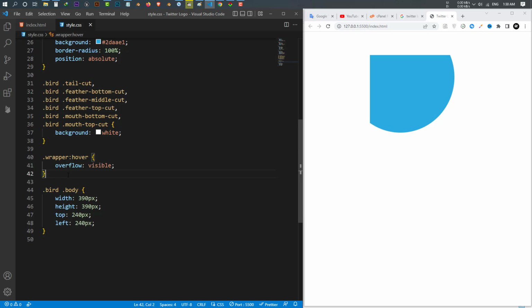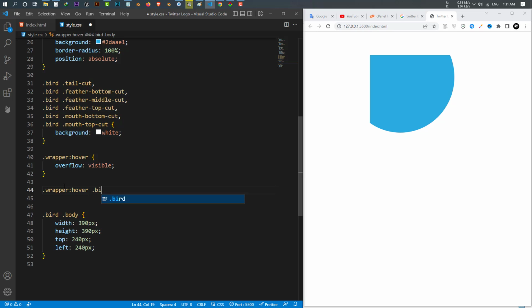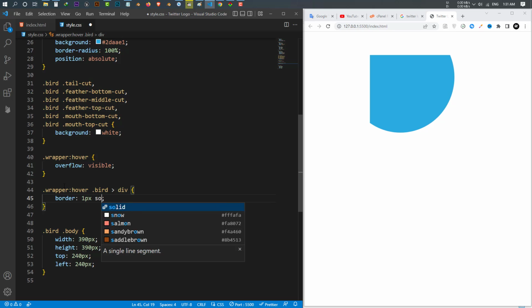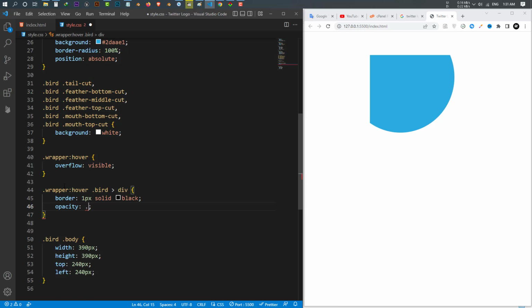Let me also add one more thing in here. This is not part of this video, but I add this so you can clearly see everything, and it will not be a misunderstanding. You're gonna see what we want to do and what it does. I give it a border of 1 pixel solid black, and I change the opacity to maybe 0.8. Let's save it, and now you see this one with the opacity. Okay, now you see what is going on. So these two lines of code are just so you guys can see what is going on.